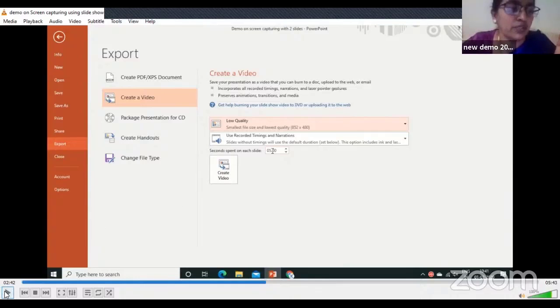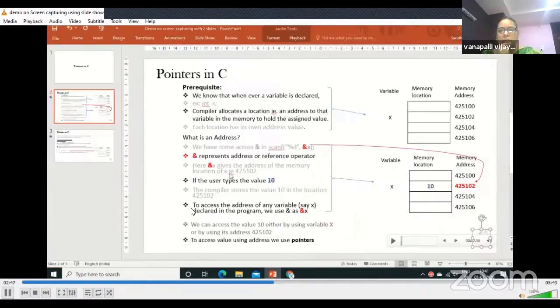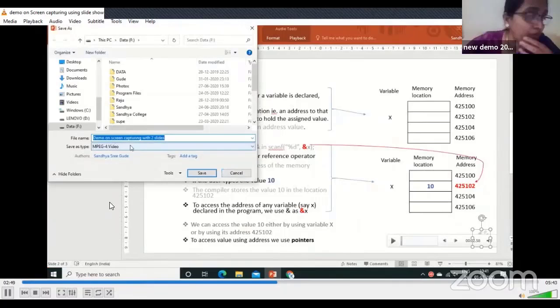Once you create a video, it starts rendering the video. At the bottom, you can see it. Before it starts rendering the video, it will ask for the name. This one I have recorded with the same narration of the PowerPoint, but with screen recording, not with the slideshow.